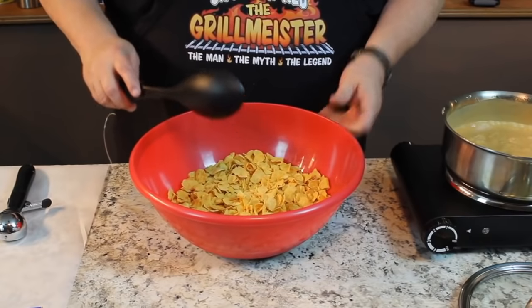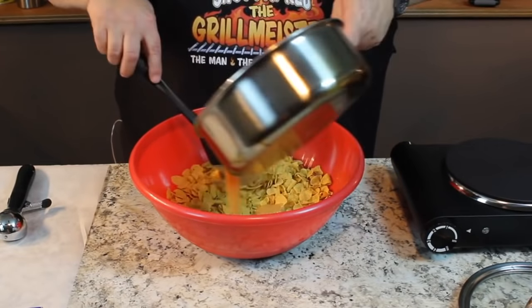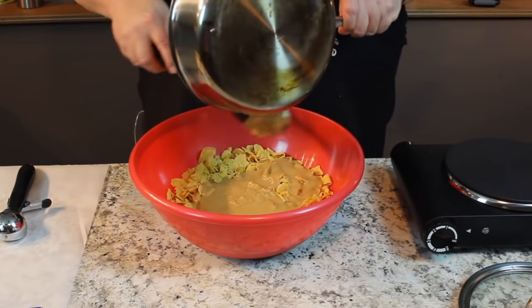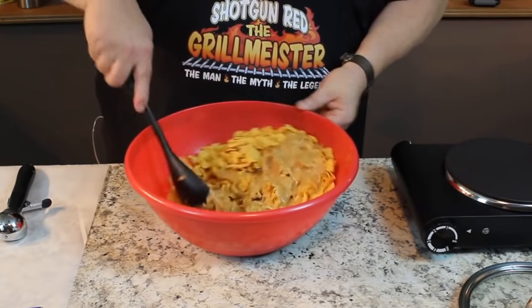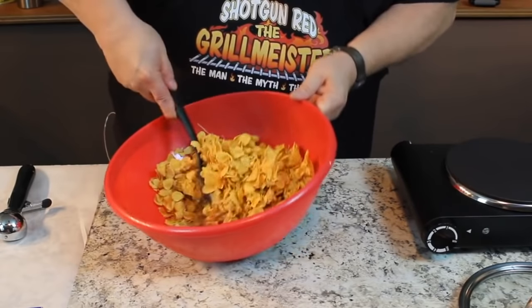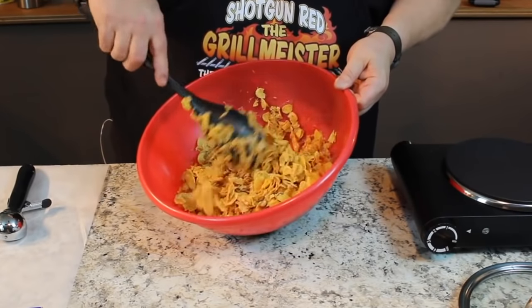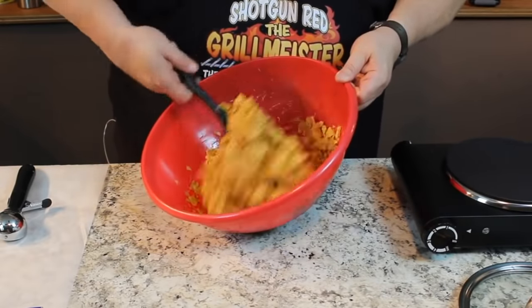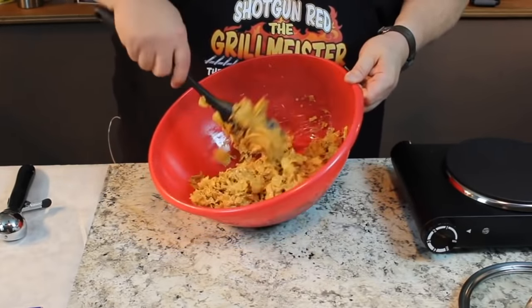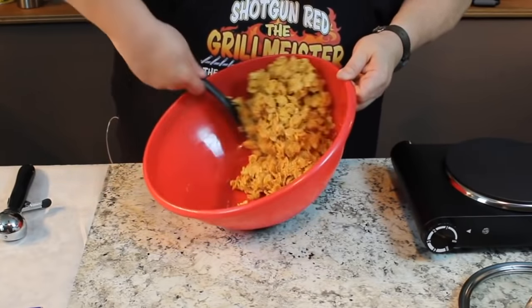We got our six cups of cornflakes just waiting for the magic ingredient, and here it is. Always go low and slow so you don't burn your mixture. Let's just pour it all over the place here. I'm not going to spend a lot of time getting every drop out of this pan because I want to mix this up while it's still doing the right thing. Kind of go from the outside in so most of it doesn't get on your bowl. Fold it in there so you don't crush the cornflakes too bad, but I don't think that hurts the texture anyway even if a few get smashed.